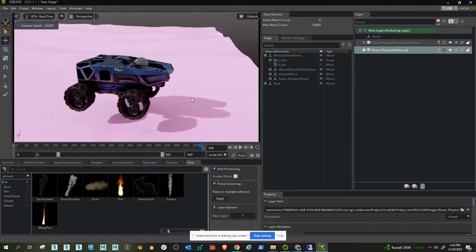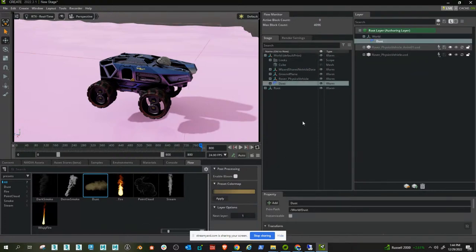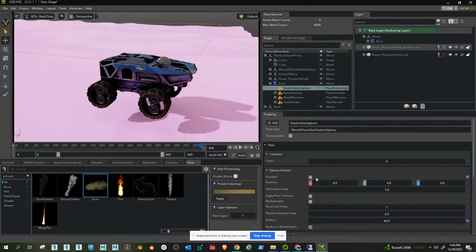Cool. So now we have that. So what we want to do is we want to add some dust. Boom. We're just going to drop that in. And boom, we're just going to drop that in right there. Okay, so never mind that I have a prim sitting outside the world default prim. I have broken that rule, and I am shamed. But that's just the way it is right now. So, right. So what we want from this dust sim, we don't necessarily want the flow emitter sphere. So what I'm going to do is I'm going to disable that guy. Well, let me just run it so we can see it working.